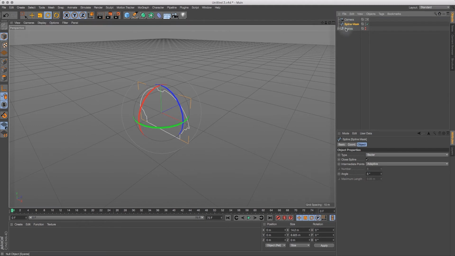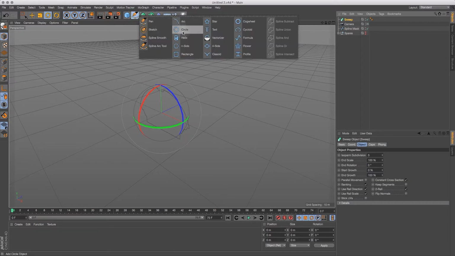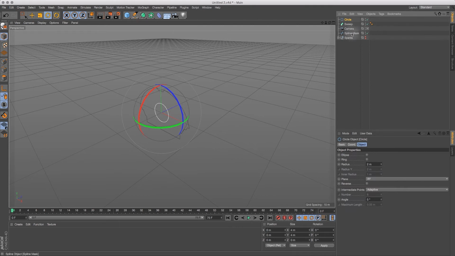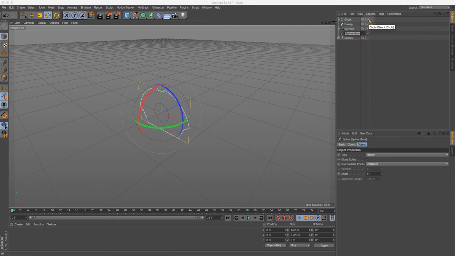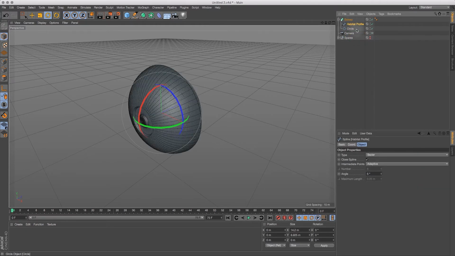So the logical way of doing that is to use a sweep object and a circle spline. First thing I'm going to do is rename this spline mask to habitat profile, and I need to stick the circle under the sweep and then put the habitat profile above it. So we're telling it to sweep this object around this one.